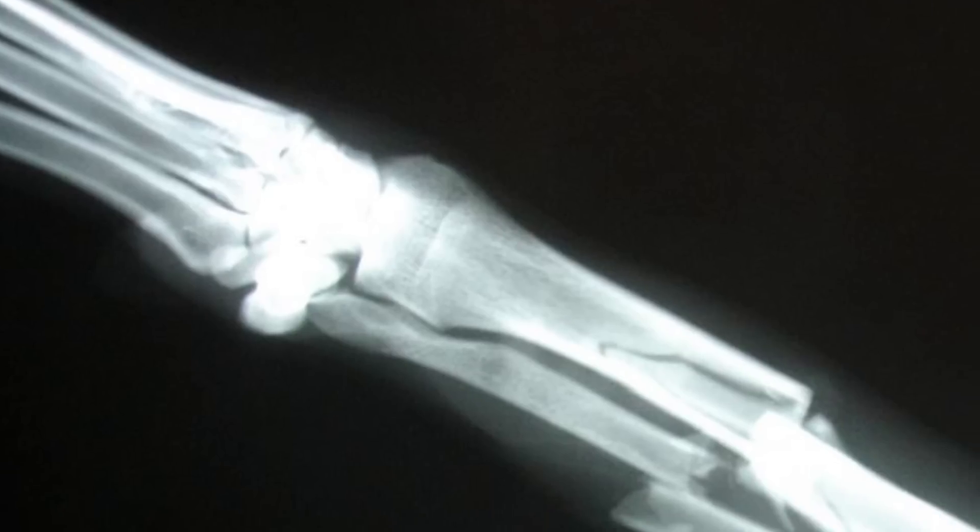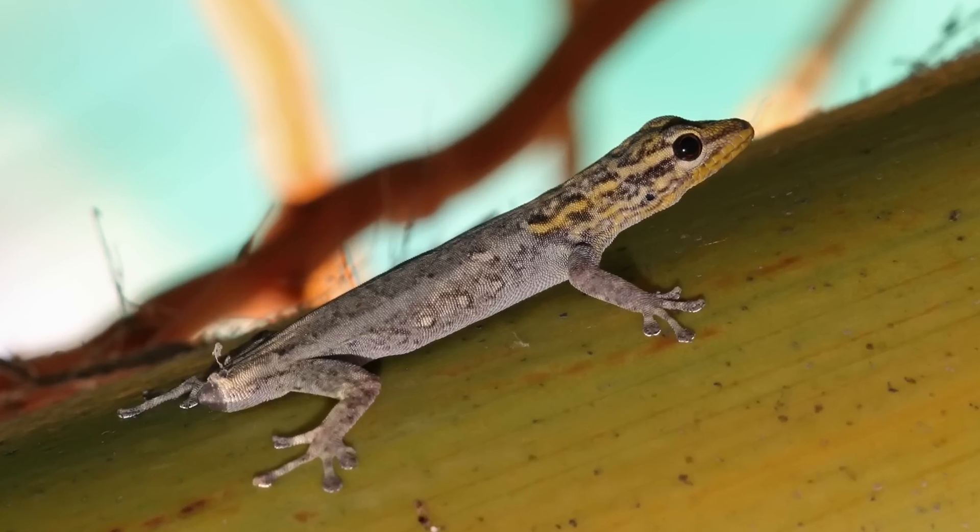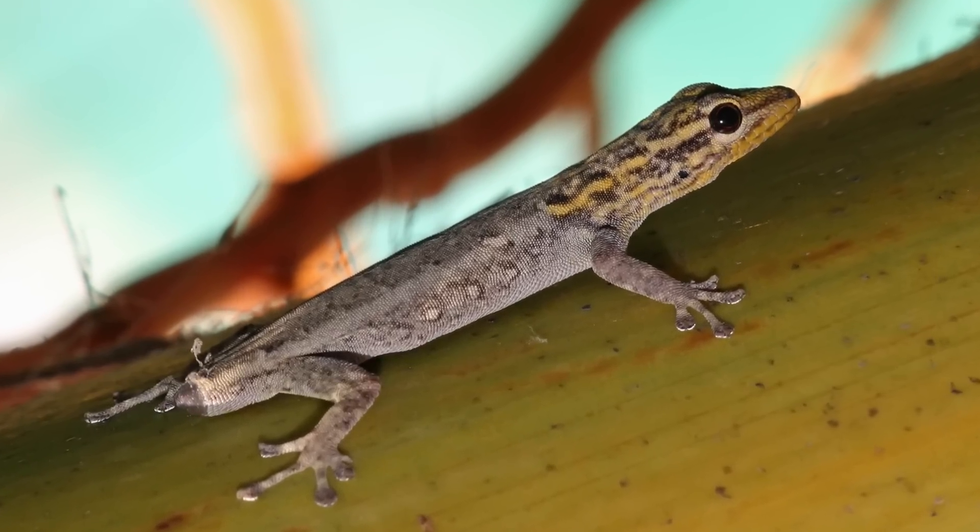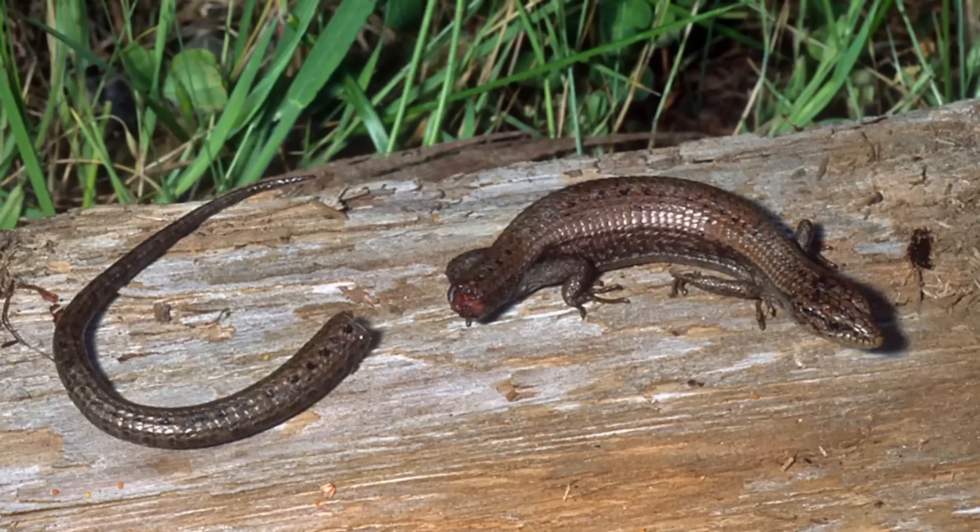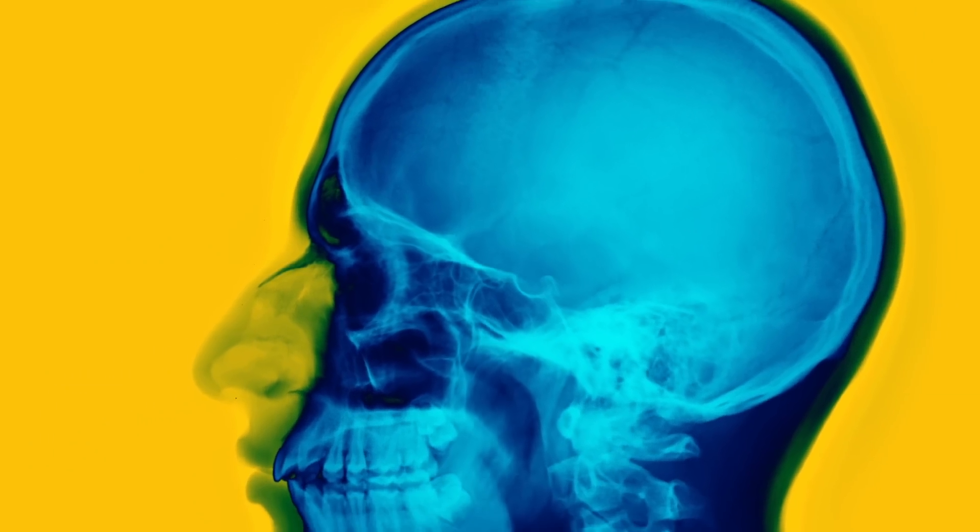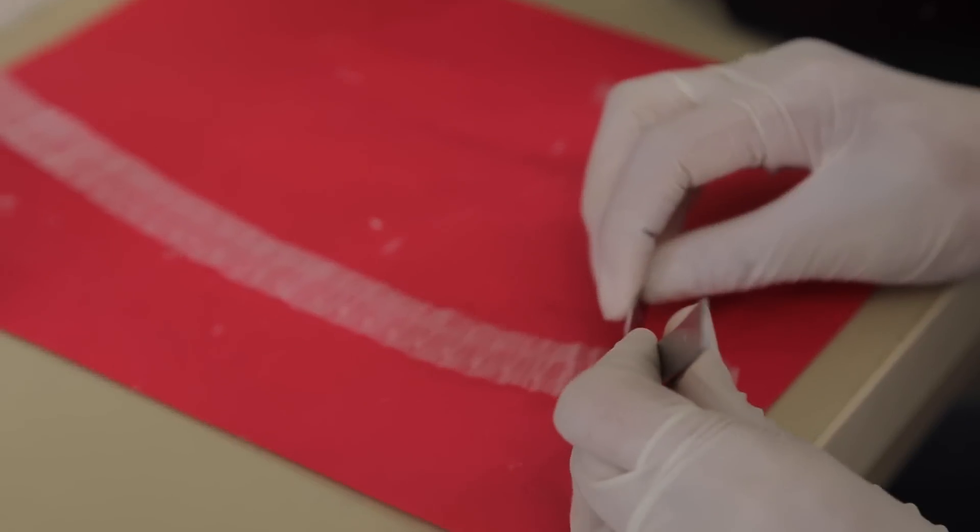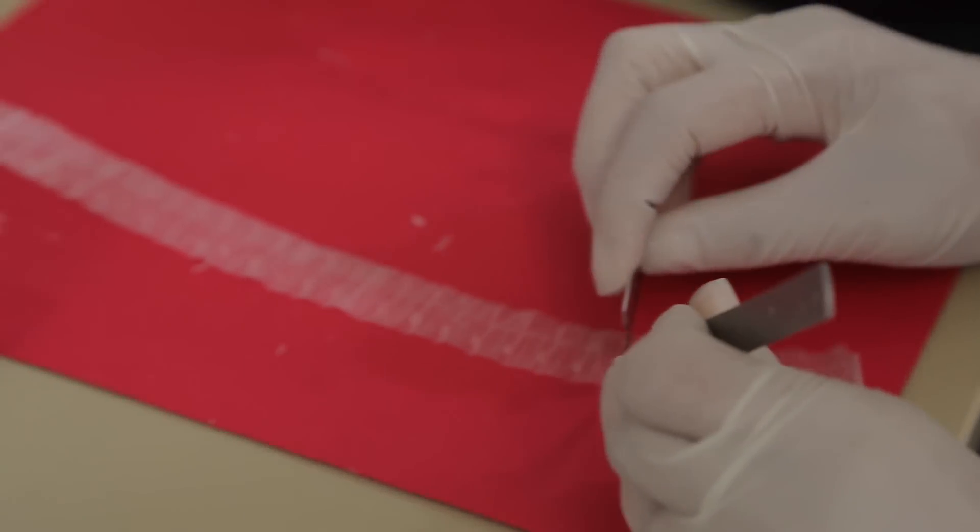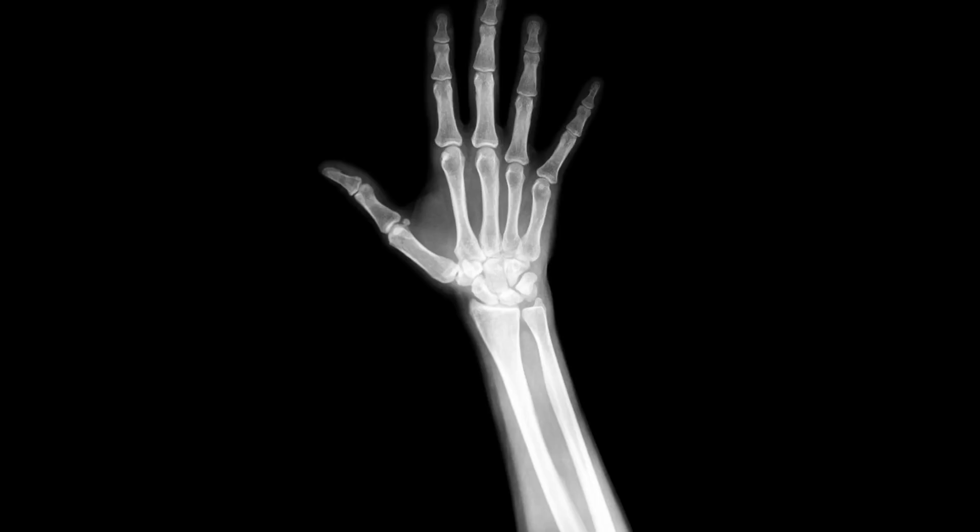As adults, we can heal only up to a certain extent. We're not like all these other newts or animals where if they have, say, a tail grabbed by a predator, they can just shed it off and then it grows back again. As human adults, we're really limited in what we can regenerate. And bone and soft tissue are sort of the two that are very capable, very able to regenerate back to almost the original state.